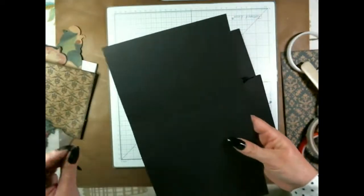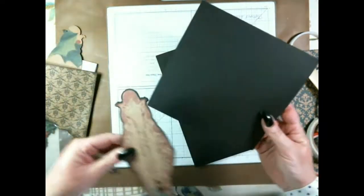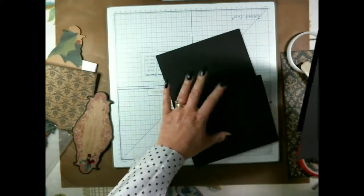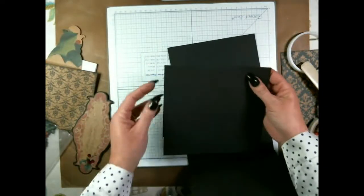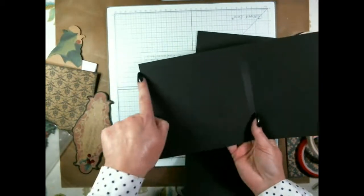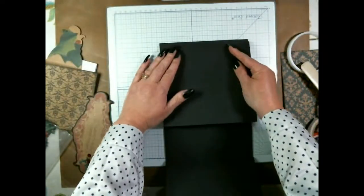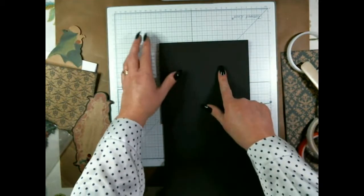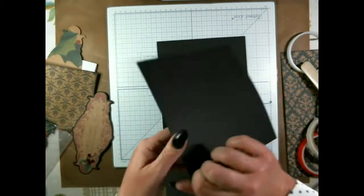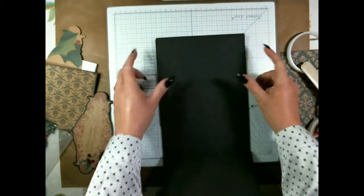Okay, and the next bit. Now, if you're not having this extra bit on the bottom, probably the easiest thing to do would be to put this on, fold it at the first score line going across for the long flap, and put the shorter flap underneath. Okay, if you are having an extra bit here, do it the other way round, so that the shorter flap is up.